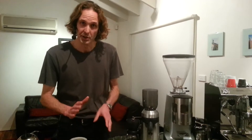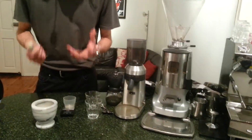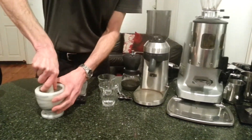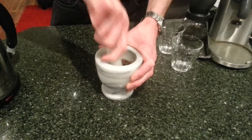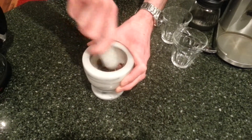This process is really quite similar to cupping, where coffee importers will taste various coffees from around the world and decide which farms they're going to buy from. We're going to make one of those right now — something you can do at home. First of all, we need to grind up the beans. As we do that and put them in the mortar and pestle, we're going to notice dry aromas coming off those ground beans.